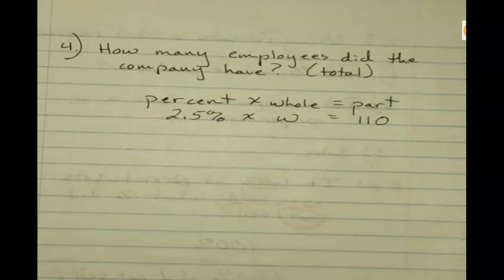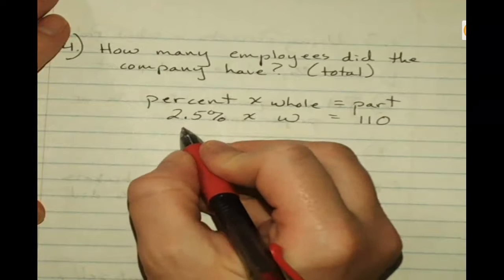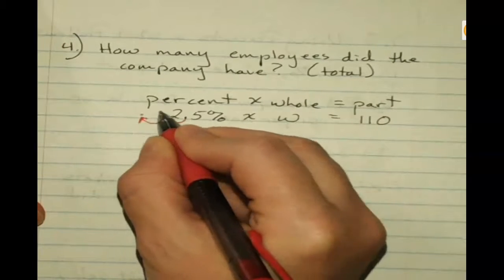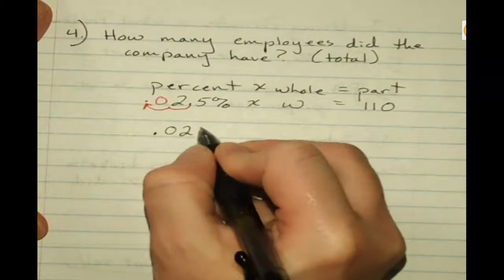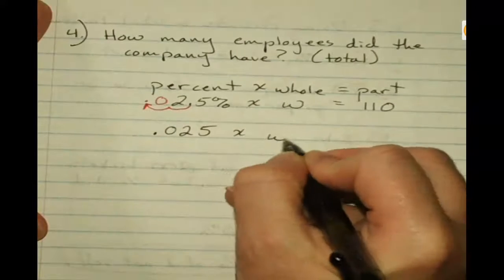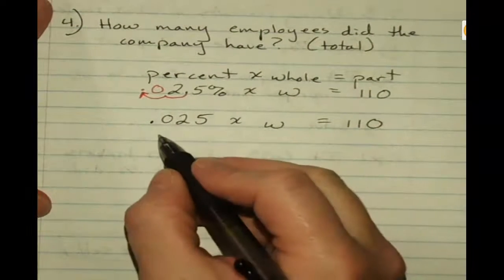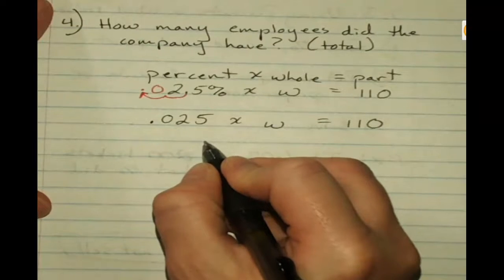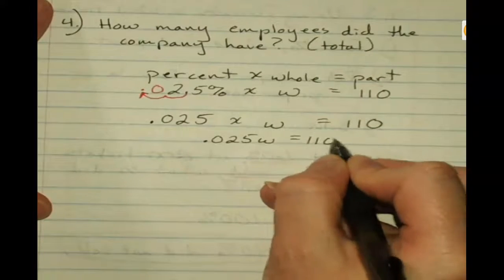So 2.5 Wait. What do we do with the percent? Always change it to a decimal. How do I do that? By moving 2 times to the left. Yep. And put in your little 0, and then I'm going to rewrite my problem. 0.025. 6th grade really having trouble getting used to that. They're getting there though. Okay, so what's 0.025 times W? 0.025 W. Now how do I solve?